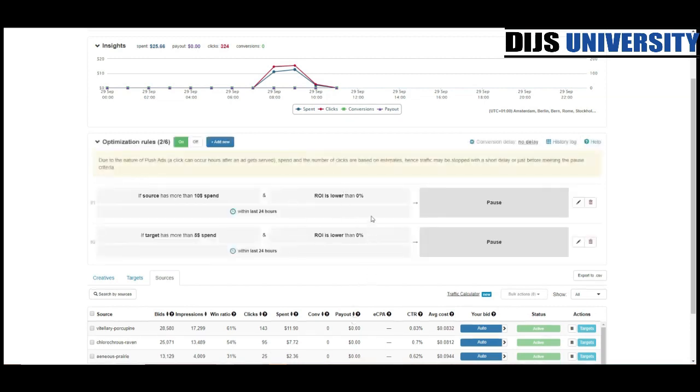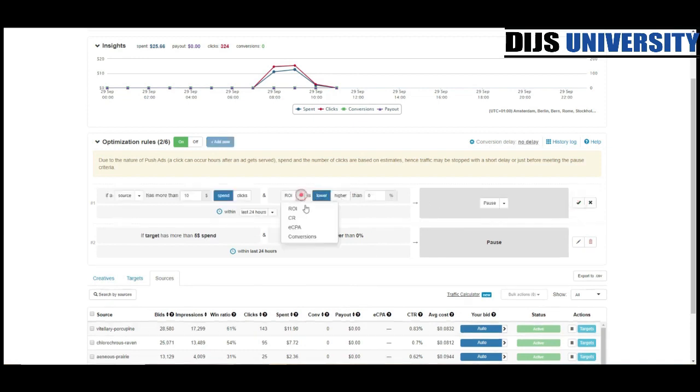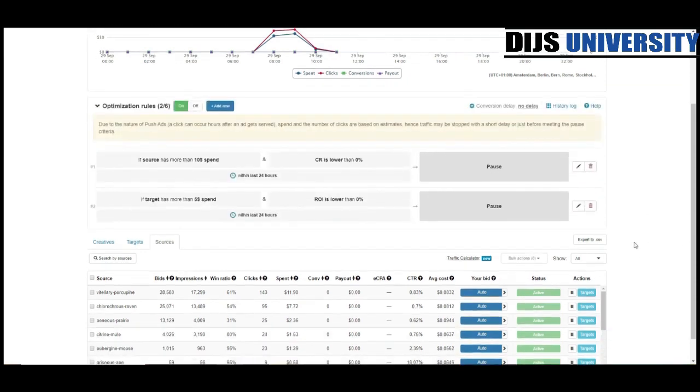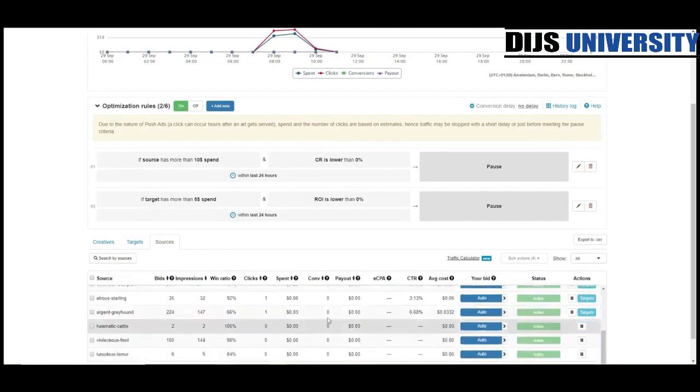Because right now I'm just looking at ROI instead of conversions. Let me see if I can edit that. So if it has a conversion rate, yeah, I probably do. Conversion rate is lower than 0%. Yeah, I like that. So I'll monitor this for the rest of the day.